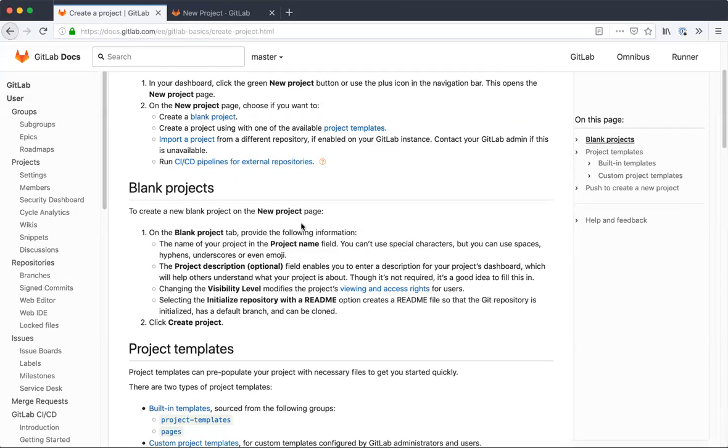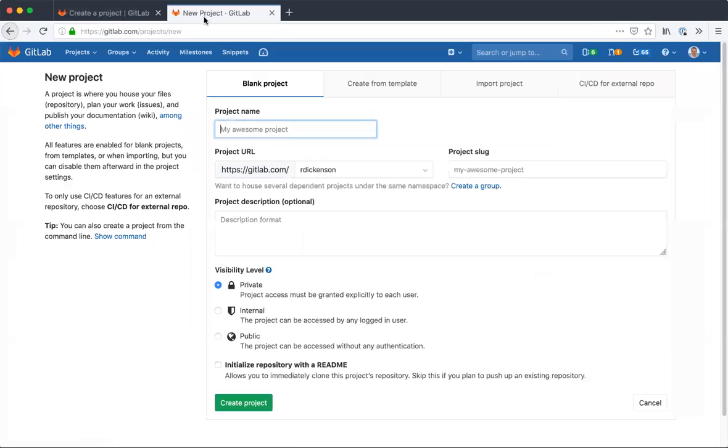On the blank project tab, provide the following information. Okay, so you're filling in the fields. So there's project name, project description, visibility level, and initialize repository with a README option. Okay, so project name. Yep, okay, that appears there.